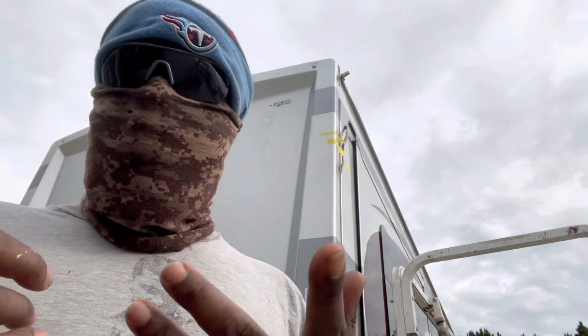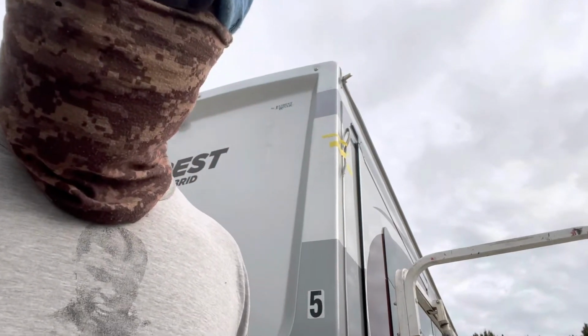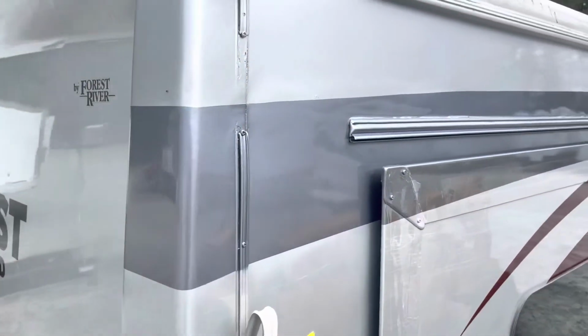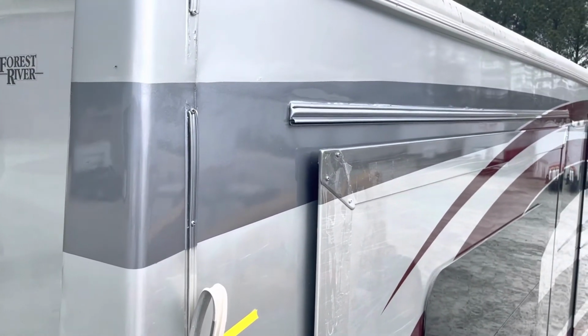But yeah, I tell you what, before I close out, let's take a look at the work. All right, as you can see, I got that line about as close as I could get it on a freehand.